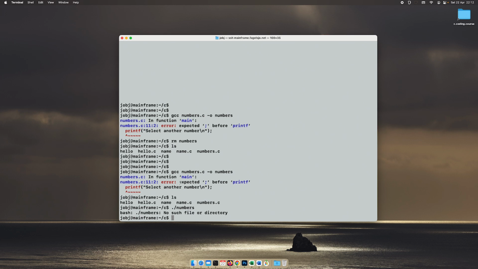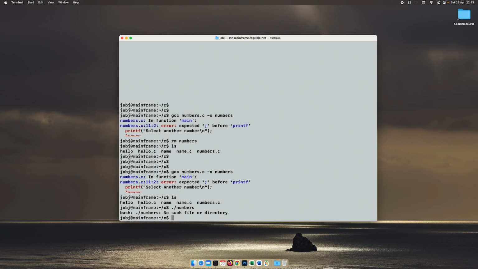It says that it expected a semicolon before printf, and then it shows the whole line 11, and there's a little arrow that points to where GCC has reacted, and it also makes it red if you have colors enabled.